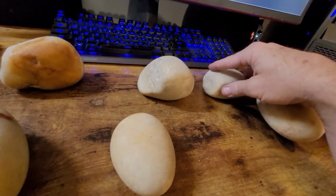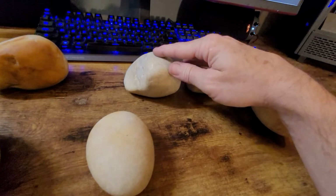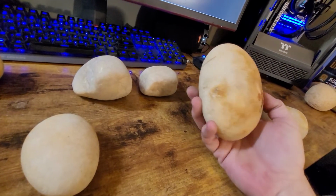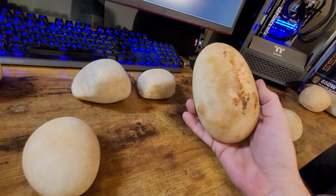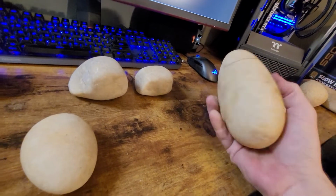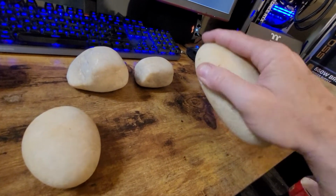Very common stones people say are just rocks. If all you know is arrowheads, then this looks like a rock, because that looks nothing like an arrowhead. Another egg-shaped stone, and this one is so cool because it still has the fingerprints in it. Is that not amazing? 1, 2, 3, 4, 5 fingerprints in that thing. But again, this will be held just like this, and used just like that.